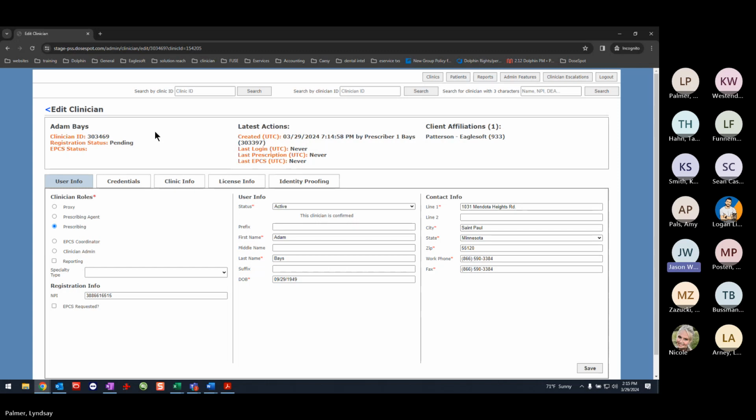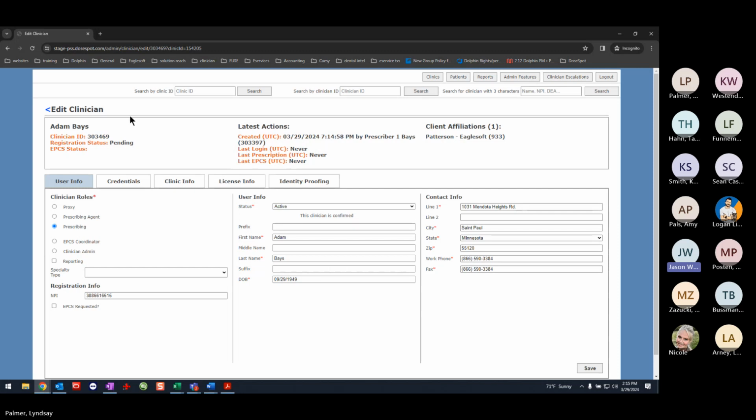But in this case, this clinician is now confirmed, so they would receive the email to their email address and be able to log into the prescribing application. With that email that you had saved in there, they should receive a welcome email. So now we have this clinician saved.